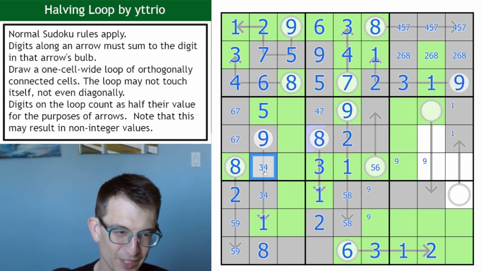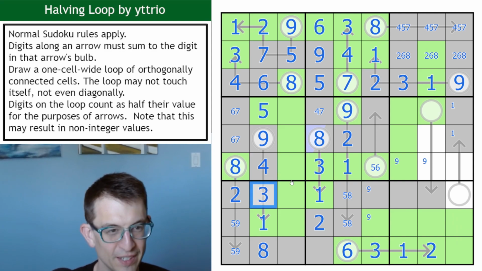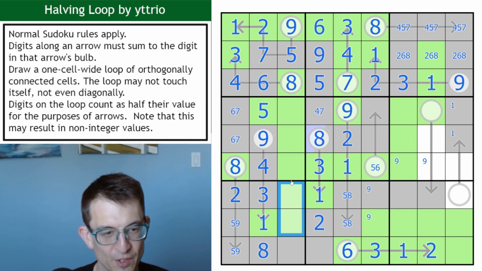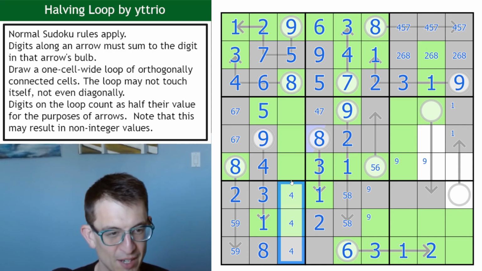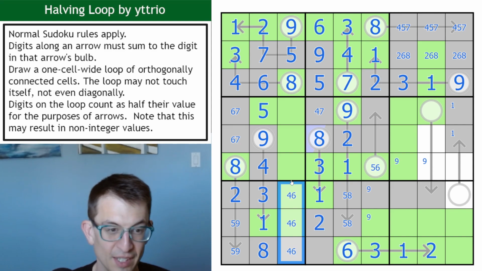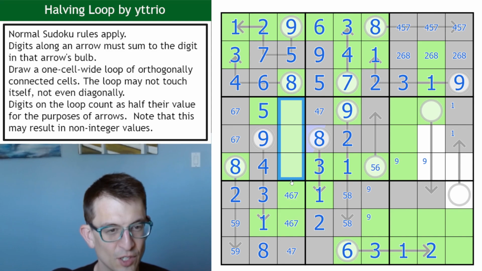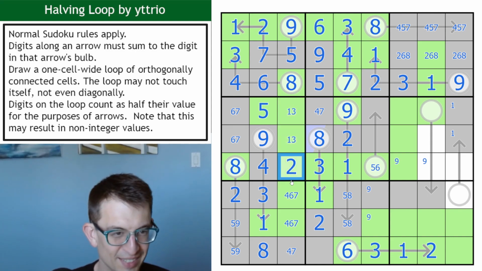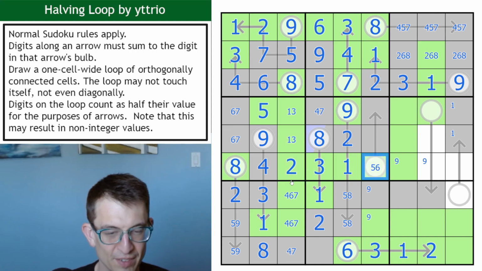Oh, yeah, Sudoku. Yeah, there it is. 4, 3. So now I know these digits are 4, which I don't know anything about. 6, 7. I know a little bit about 6. And then these are 1, 2, 1, 2, 3. Oh, that's nice. 4, 5, 6, 7.